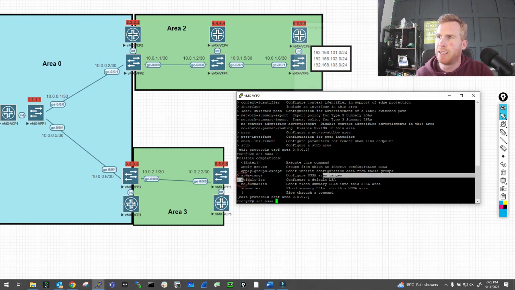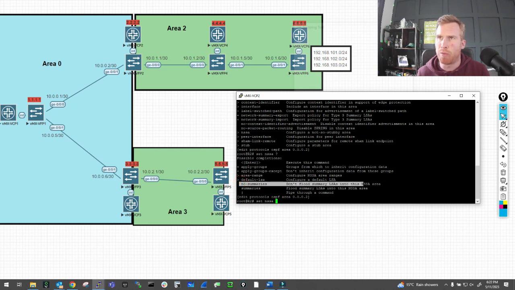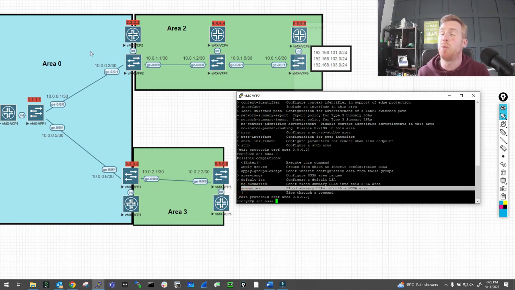The default LSA, this is what I was saying a few minutes ago. So that's where we configure a default LSA, the default route to be advertised into area 2, and give it a default metric and a specific metric type. We can also define there to be no summary, so no type 3 LSAs will be advertised from area 0 into area 2. So then this would become a totally not so stubby area. Or we can actually define there to be summaries. So we are going to allow summary LSAs, type 3 LSAs, to be advertised into area 2.